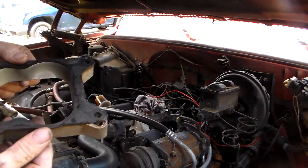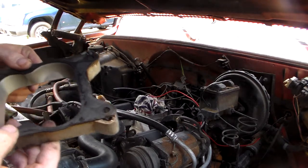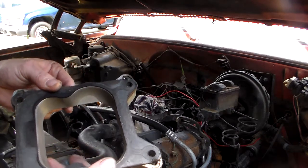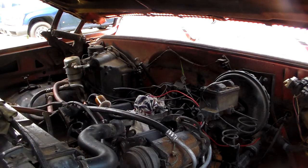this gasket, I guess this gasket was doing all right, but it looks right here like it might have had a leak right there. I don't know. I ain't gonna worry about it. Okay, so.